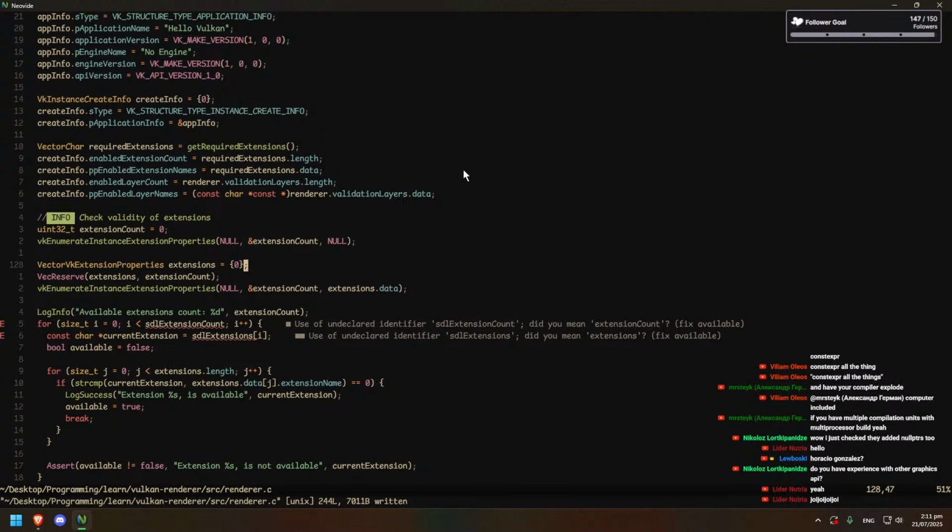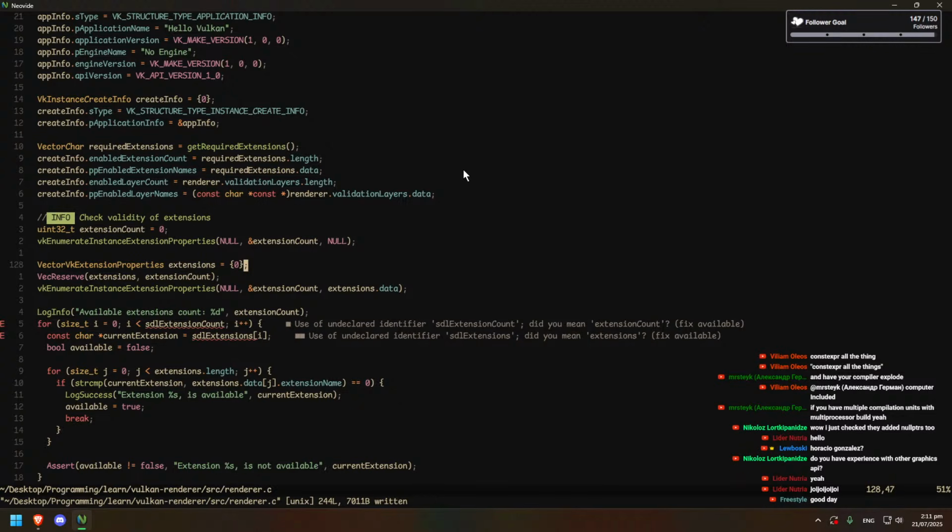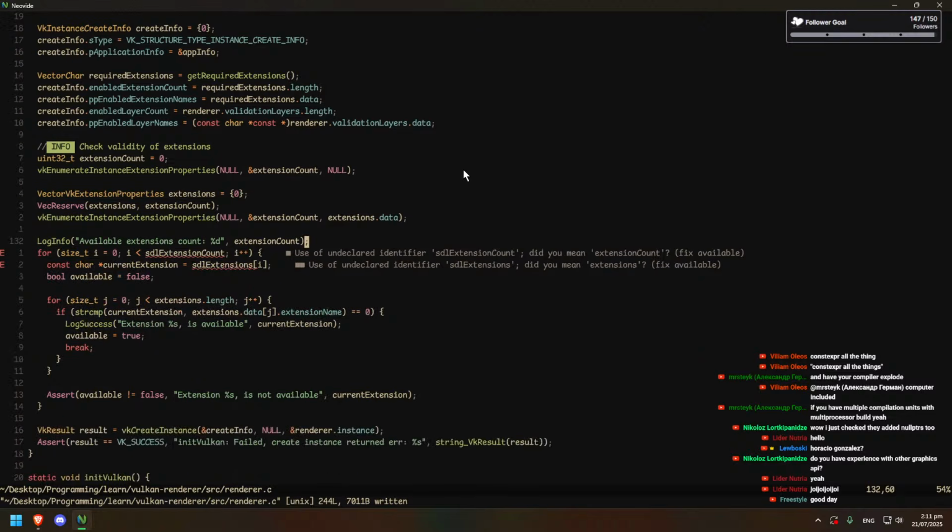I did a bunch of OpenGL, but apart from that, nothing else. Well, I made my own pipeline, CPU render, whatever you want to call it. Uses SDL under the hood. Hello Freestyle, good day, good morning, how's it going?